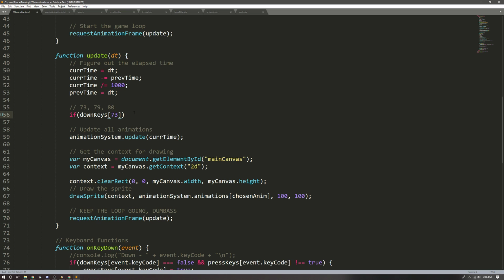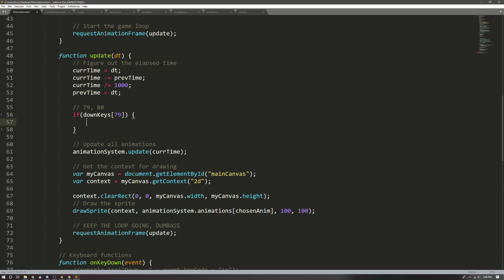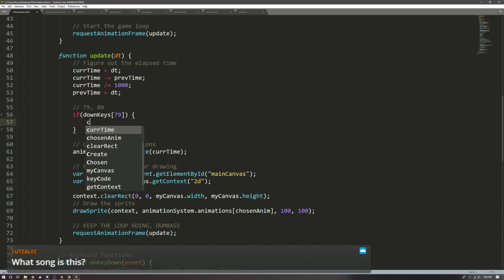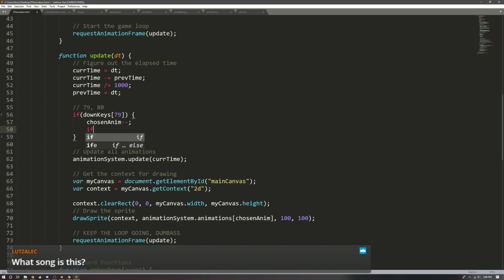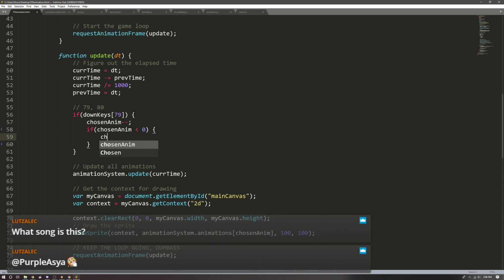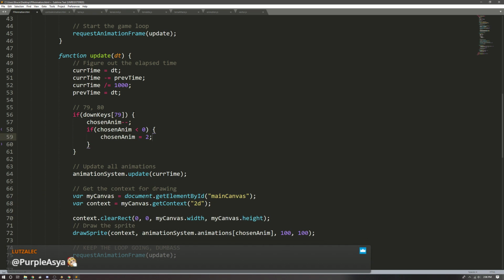Alright, so if number 73 is down, why am I doing that? I'll just have 2 buttons. Never mind. 79 and 80. If 79 is there, then current animation, chosen anim, whatever, will go down 1. If chosen anim is less than 0, then wrap that around to number 2.